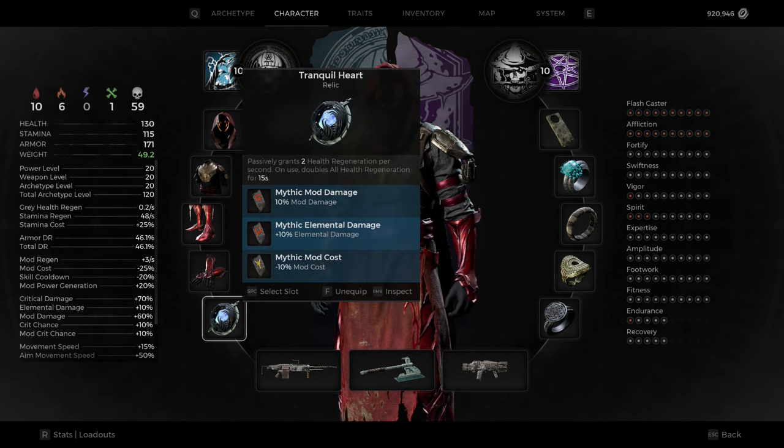Next up, we have the Relic. I chose Tranquil Heart because it's probably one of my favorites. I just don't like using Relics during a fight. I feel like it takes away the time for DPS. So I usually just like to get some passive healing. But feel free to use whatever Relic you want.